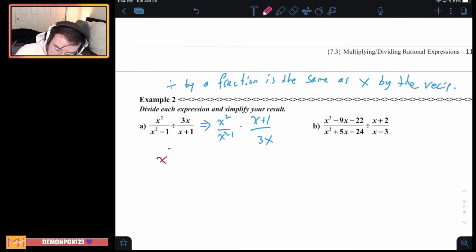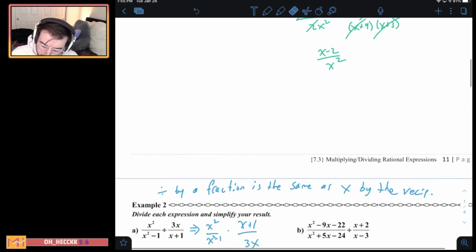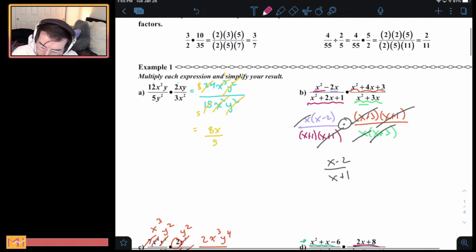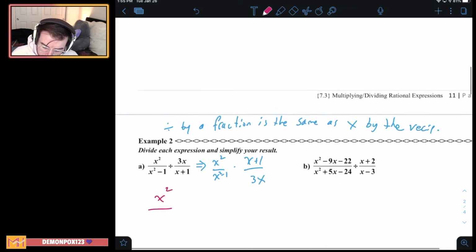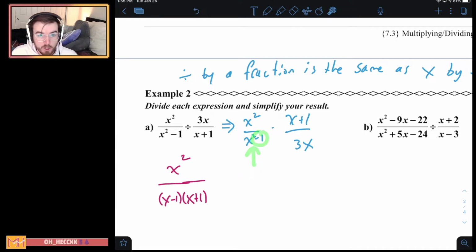So we've got x squared over, what's x squared minus 1 factored? There's no GCF there, right? They're only divisible by 1. So when I had 2 terms, I said, well, find the GCF. Well, there is no GCF here. This is a difference of squares. So it splits into x minus 1, x plus 1. You can ask yourself, what multiplies to negative 1 and adds to 0? Because there is no middle term. What multiplies to negative 1? Negative 1 times 1 is negative 1, and negative 1 plus 1 is 0.